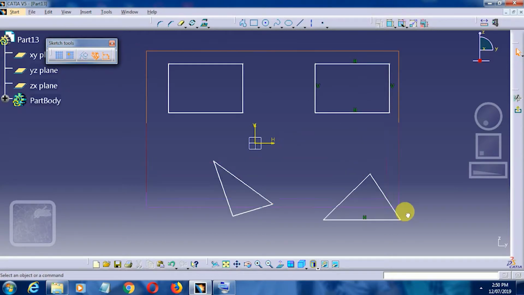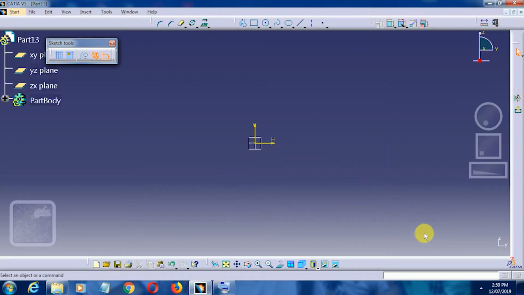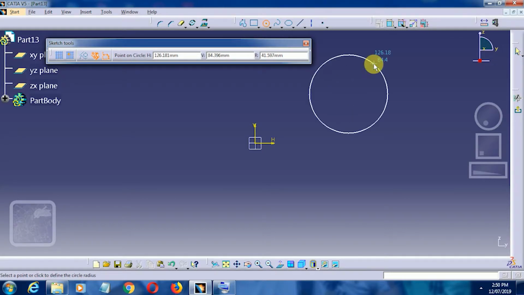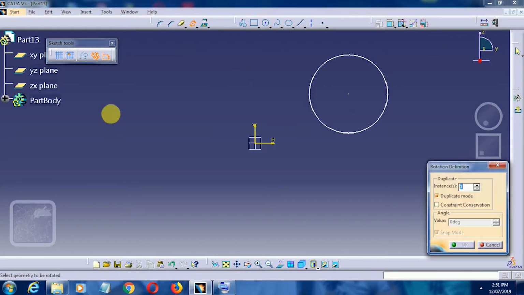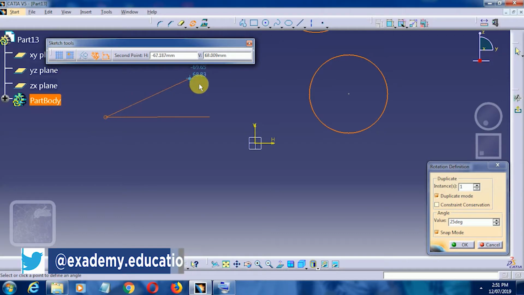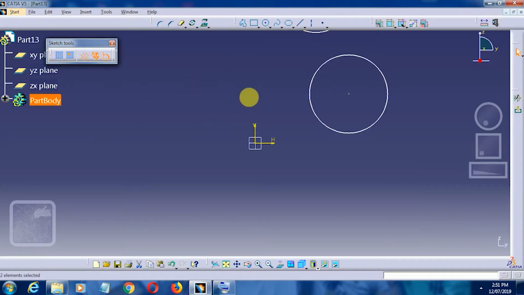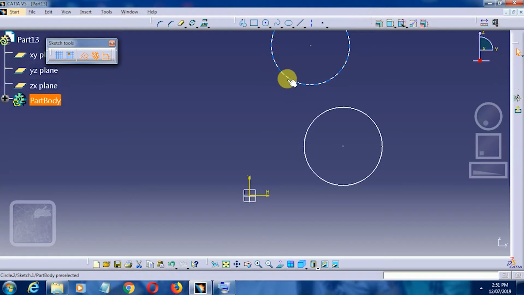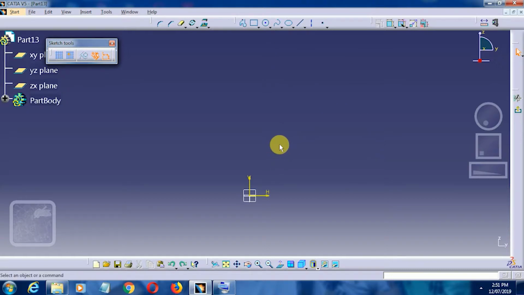And why don't I use a circle? Let us have a circle now. I will draw a circle in this manner, and I will choose the rotate option. I will keep the instances at 1. Here it is. And then we can choose the circle. When I click it and keep it at 0, or I can just simply do it in this manner, here we can see that the circle has been created as well. So this is the way that we are going to work while creating different objects. With one created object, if we want multiple copies, we can make use of this option, that is rotate.